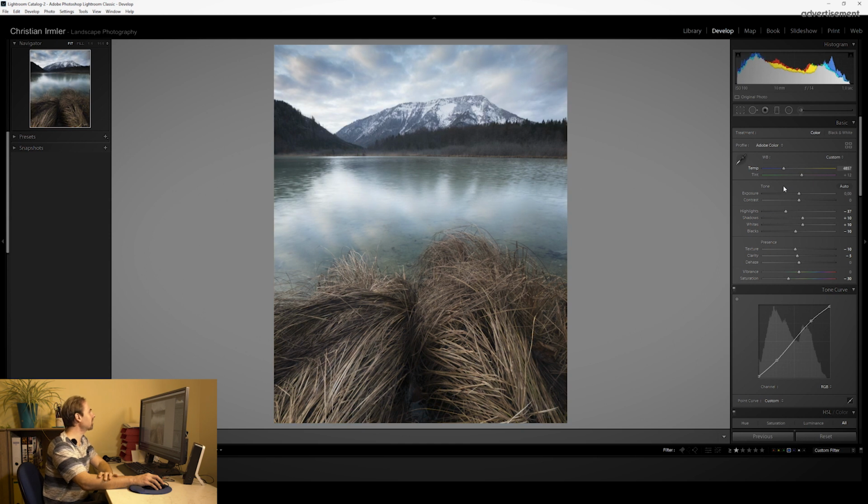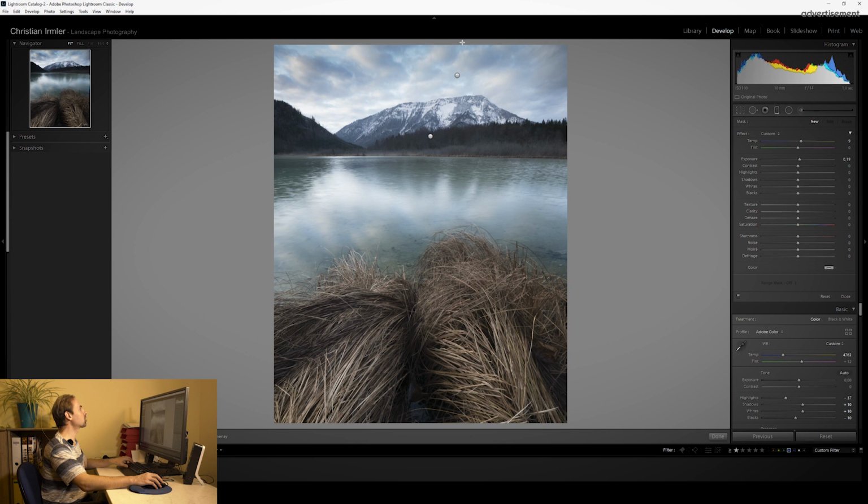But I think it will come more to this as I saw it through my eyes when it was cooler. But I only looked at the foreground and the midground now. I didn't consider the sky. The sky is too cool now. I want to have it warmer, because when you have a look at the B-roll where I packed up everything, I think the sky looked more like this.